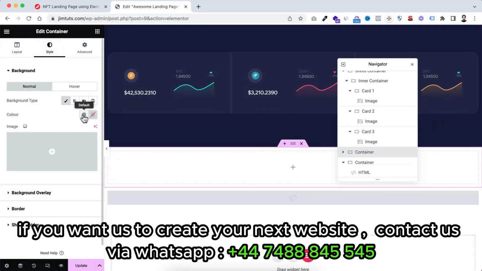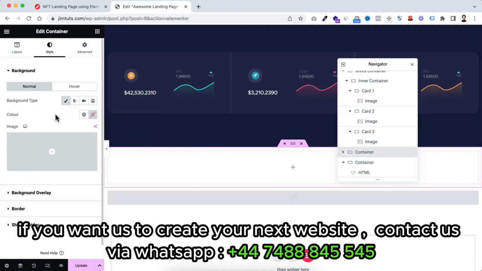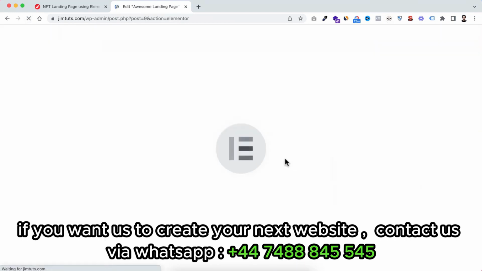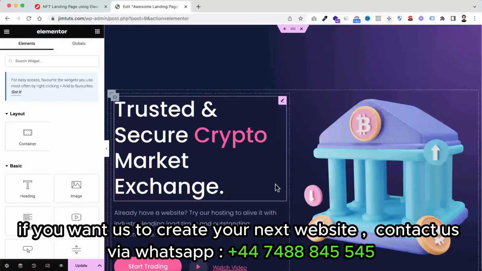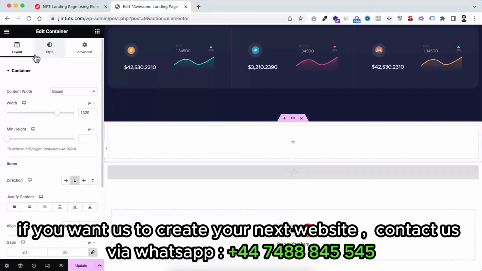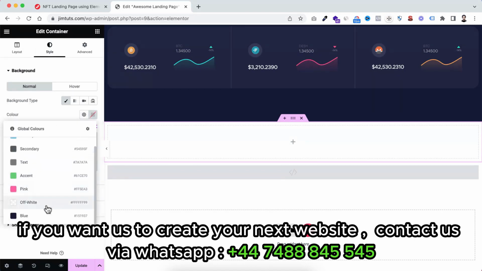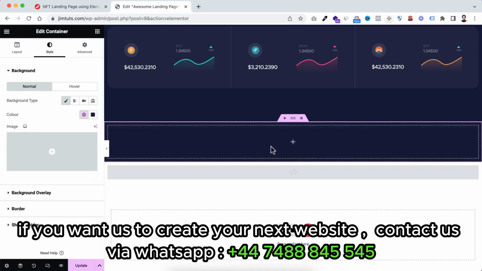So from here if we click on this globe icon, I cannot find the global blue color here. Actually sometimes you may see this kind of glitch, so just click on this update button to save your work, and you just need to refresh it. Okay, so I'm just refreshing the Elementor editor. So now if we just go to the section you have just created, let's select it, and here I wanted to give it the global blue color that we have just set. So from here this time click on this globe icon, and here if you scroll down, yep, we can see the blue color here. So let's select it, and then I just want to add some padding with it.